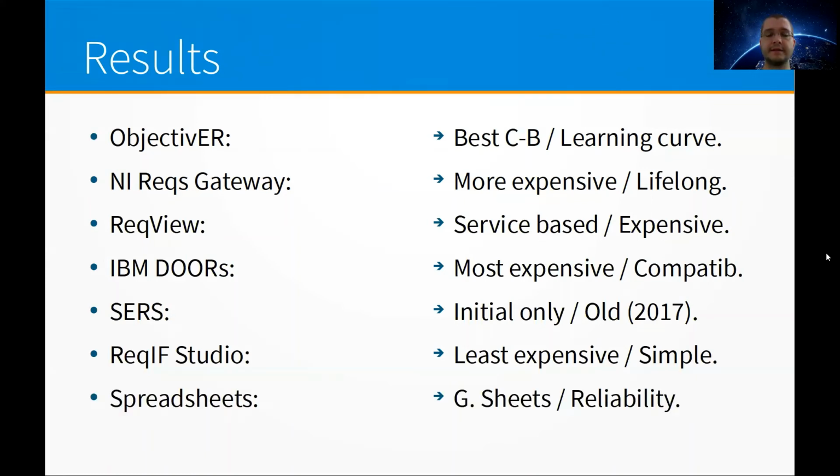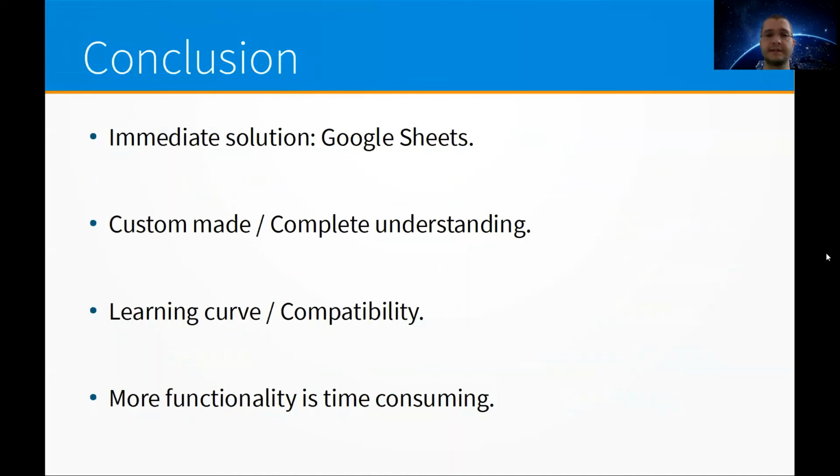At last, in spreadsheets, we decided to study Google Sheets because it's the simpler solution amongst the three of them. However, reliability will always be a problem. For now, we decided to use Google Sheets because it's a custom-made solution and we will have a complete understanding about how it works. The learning curve is almost nil, and we will have compatibility with any other spreadsheet program and even DOORS. However, if more functionality is needed, that is going to be more time consuming because it's going to be more difficult to add from now on.